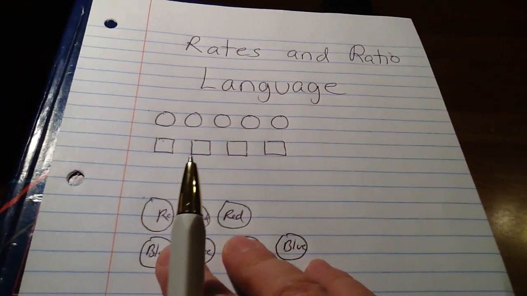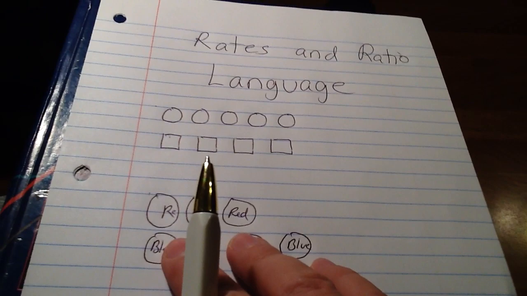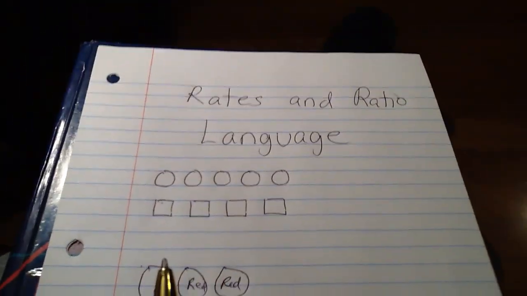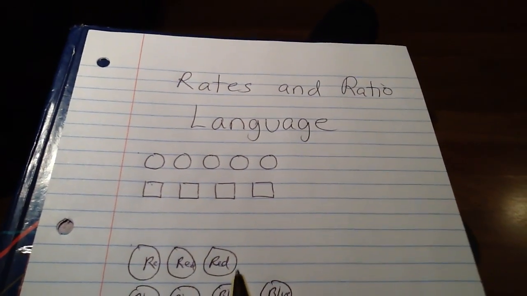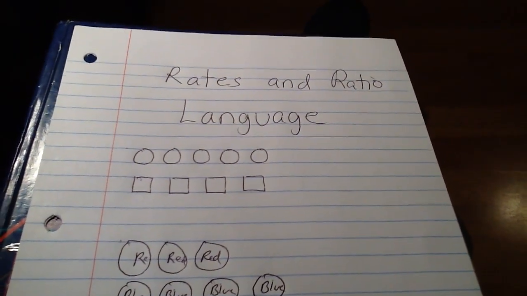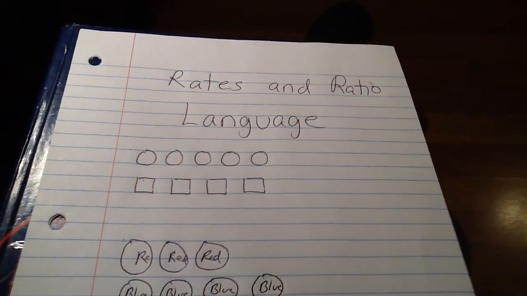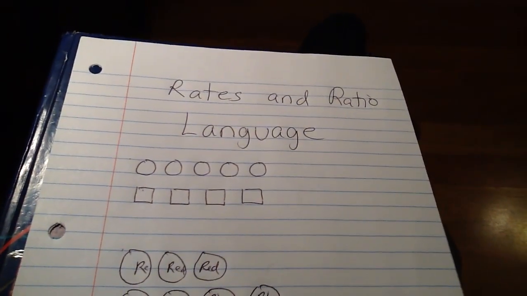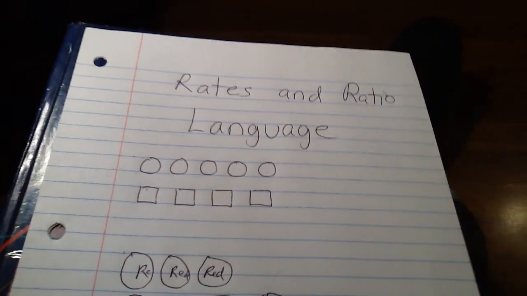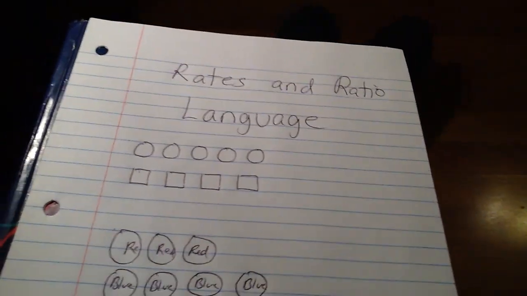Okay, so today, Wednesday, we're going to be working on rates and ratio language, okay? I think you guys can see this pretty good. It's kind of an introductory lesson on rates and ratios. We're going to talk about how they work. And I want you to watch this before we actually start math class. So we're going to do something kind of like what's called a flipped math class.